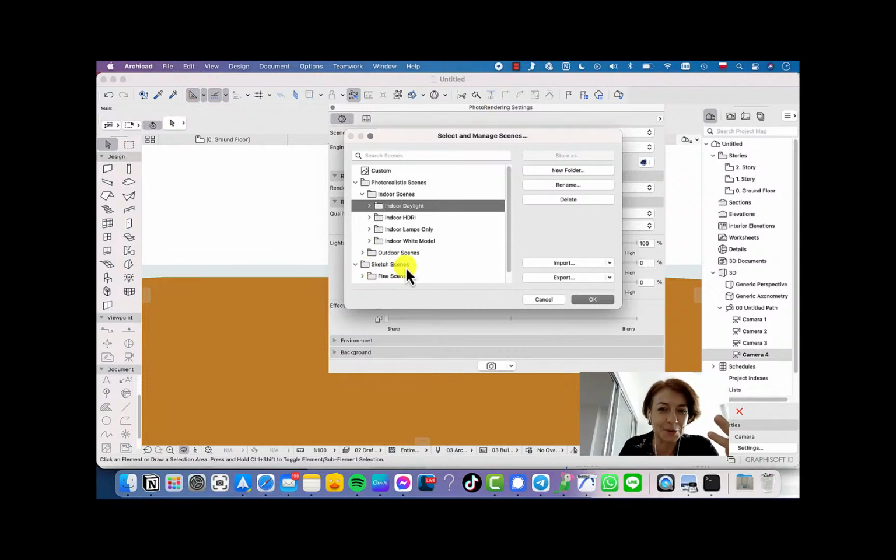So you know that something like that exists. And I really recommend you test all those scenes or some of them to check how the result looks, which are the best for you, and start to play and maybe create your own scene if you are thinking seriously about rendering in ArchiCAD. But okay, you know they exist. You can also import some scenes from a different project, from a different person, or export to another project.